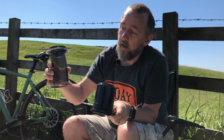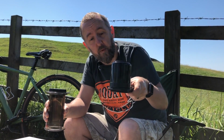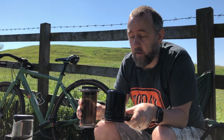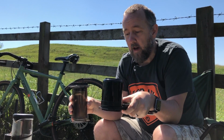these two. The ubiquitous AeroPress and this new to the market Barista & Co. Twist Press. They both make coffee in principally exactly the same way. I could not tell a difference in the flavour between the two, so it literally comes down to which one I prefer to pack up.